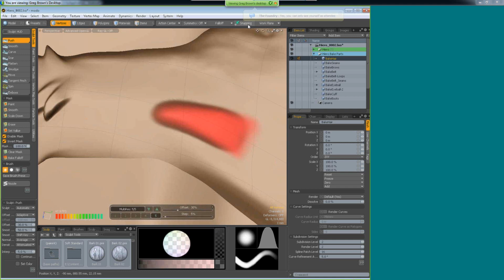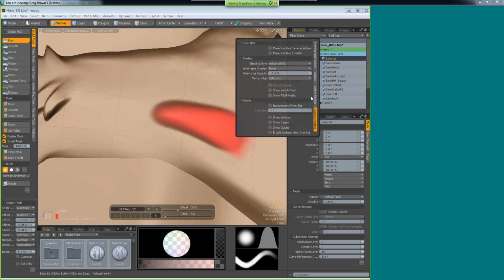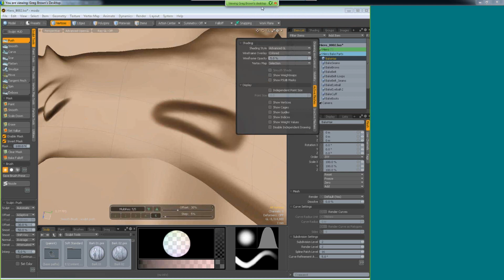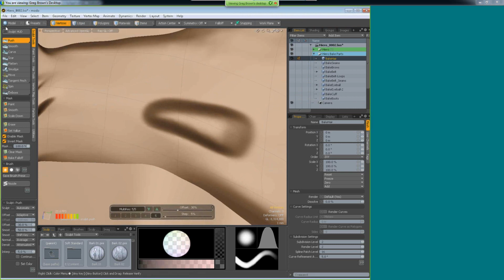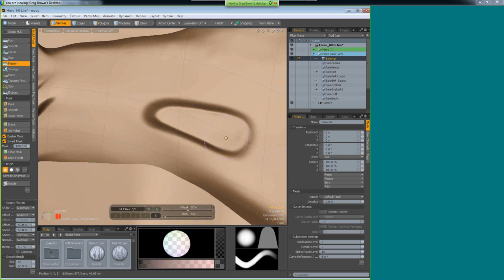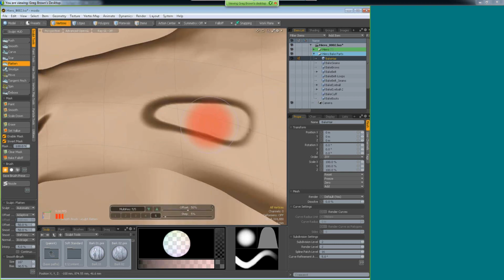But now the mask is kind of getting in the way of us seeing what we're really doing. So once again, come over to the active and inactive shading options, turn off Show Piece of Mask, and now we have a nice clean view of what we just sculpted. We can keep on sculpting away on this and refining it. Use the flatten brush, adjust the fall off, flatten on top of that surface, and just get a nice crisp hair clump right in there. And so you can see it does a beautiful, beautiful job.